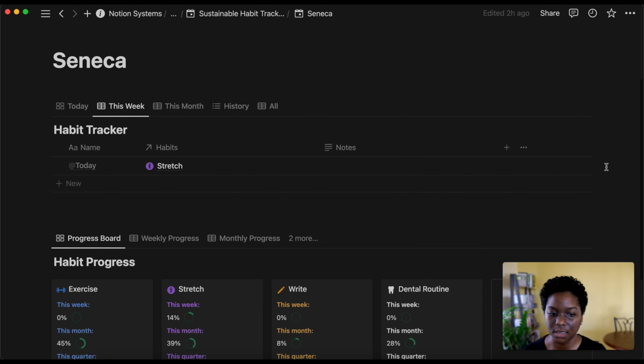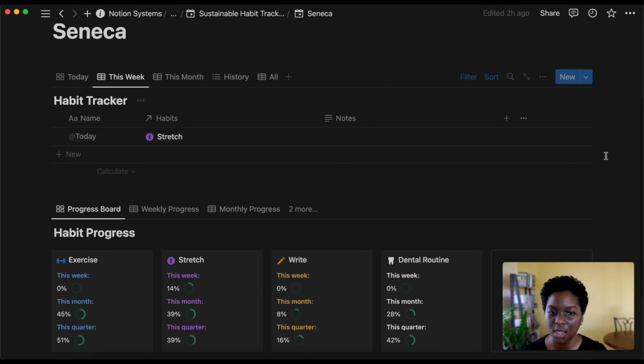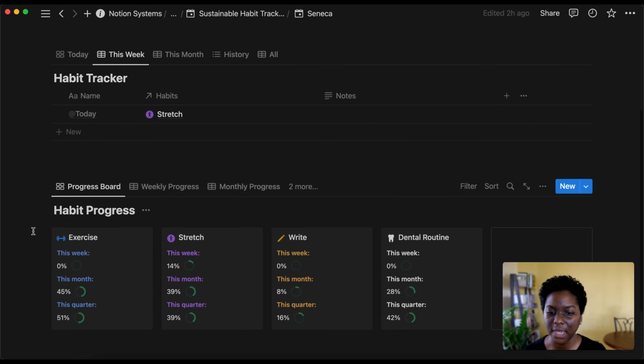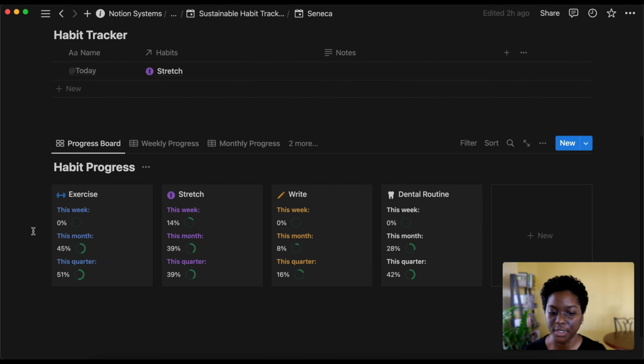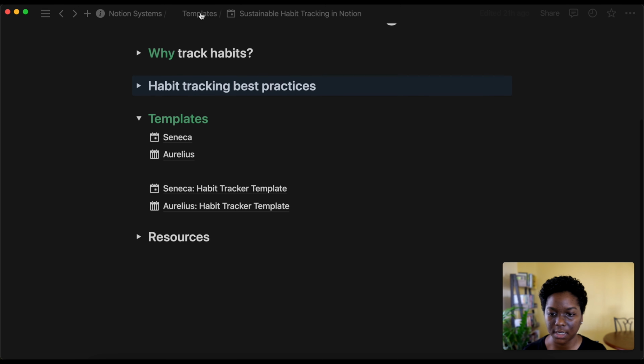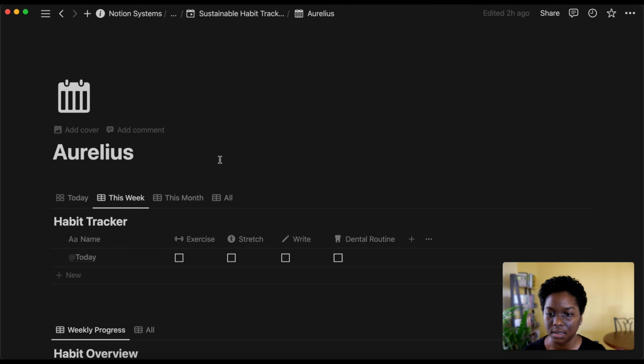This is Seneca, and as you can see, there are two databases. We have the habit tracker, where you will actually be entering your information. And then we have a progress board here. Let's take a quick look at Aurelius.